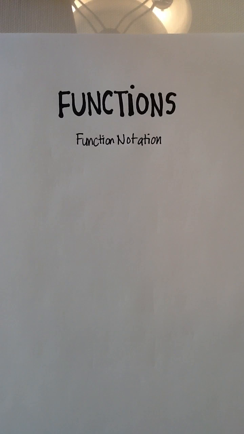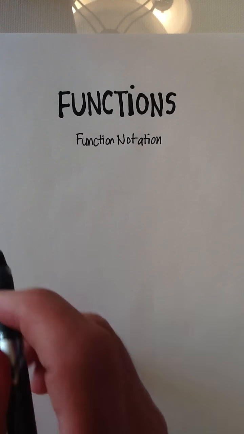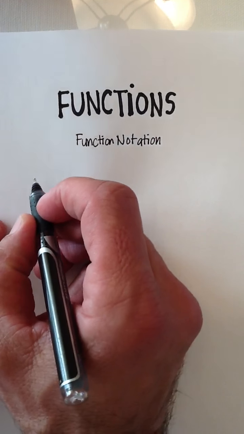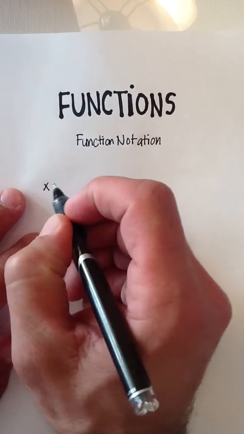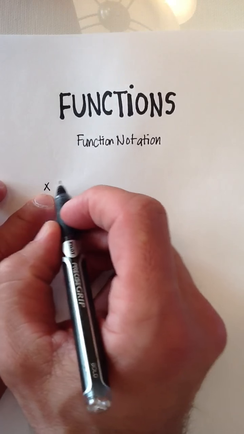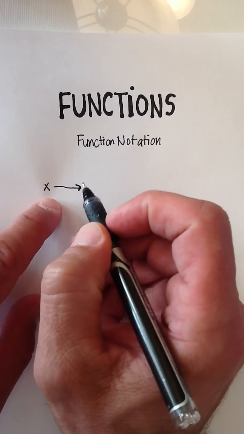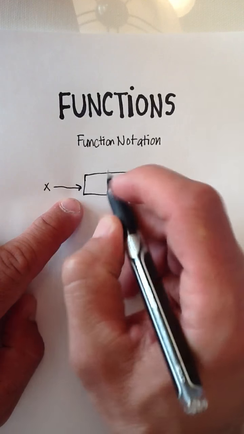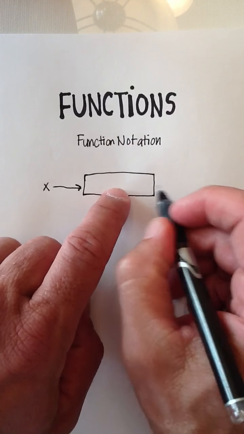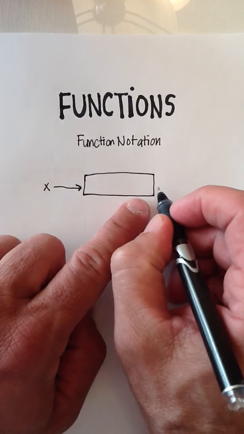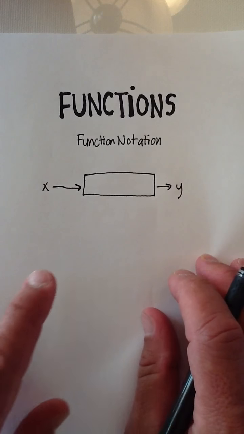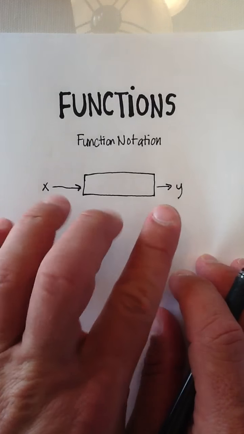Okay, in this video I'm going to talk about what's called function notation. Now you remember from a previous video we talked about what is a function, and we said to understand a function you have to think of a couple of things. I actually like to call them function machines. So think of a bunch of inputs, which we're going to call x, that need to go through some kind of a function machine, okay? And out comes out of the other end the y, or the output, right? So that's how you should think of a function, just to begin with in general.